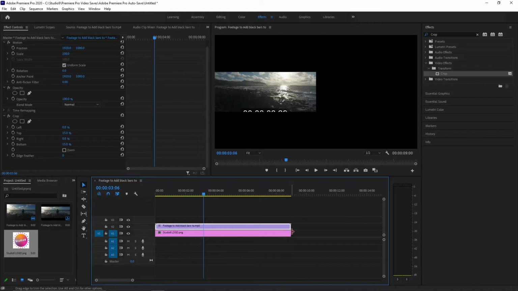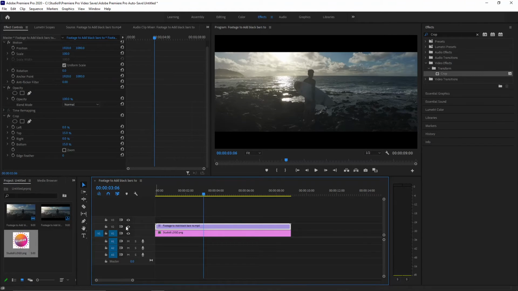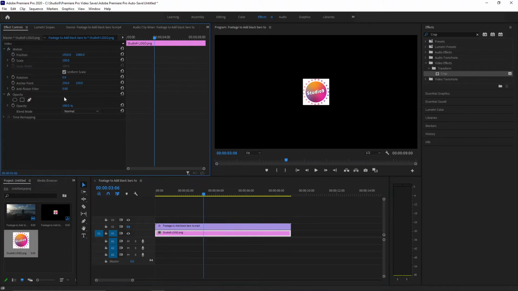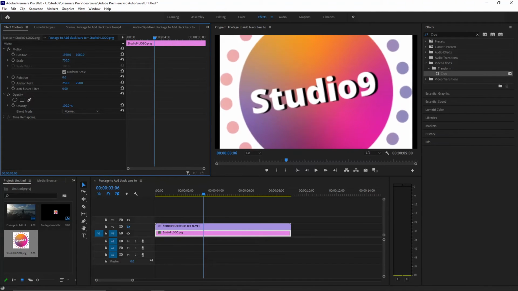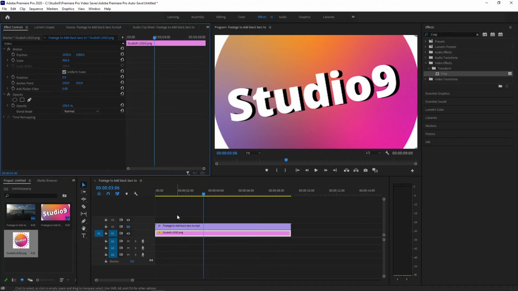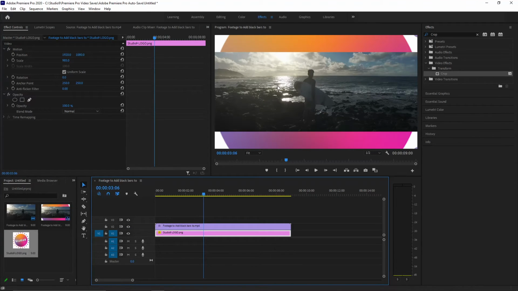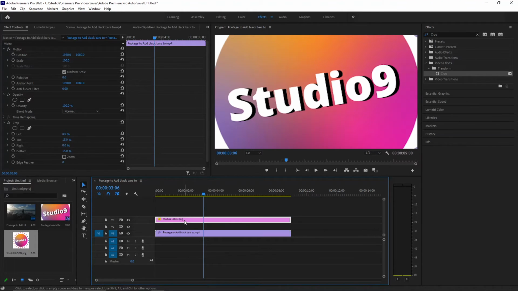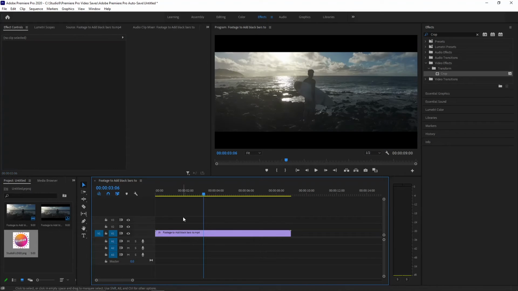So now obviously you can't see the image right now, but to show you I'll just hide this here. And you see the image is very small, so I'll just quickly scale it up. That looks very bad, but still. And now if you unhide it, you see that the crop bars show what is behind, not the black bars. So for this to work and you have more layers, always keep the footage at the bottom to have black bars. And I'll just quickly delete this.